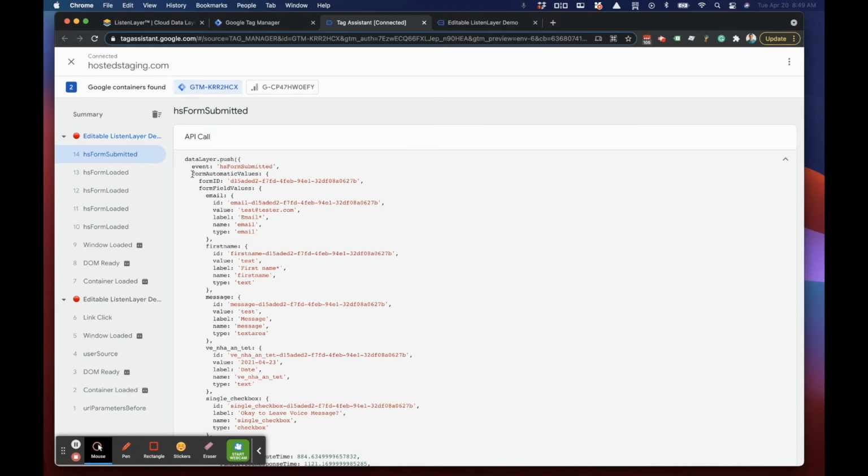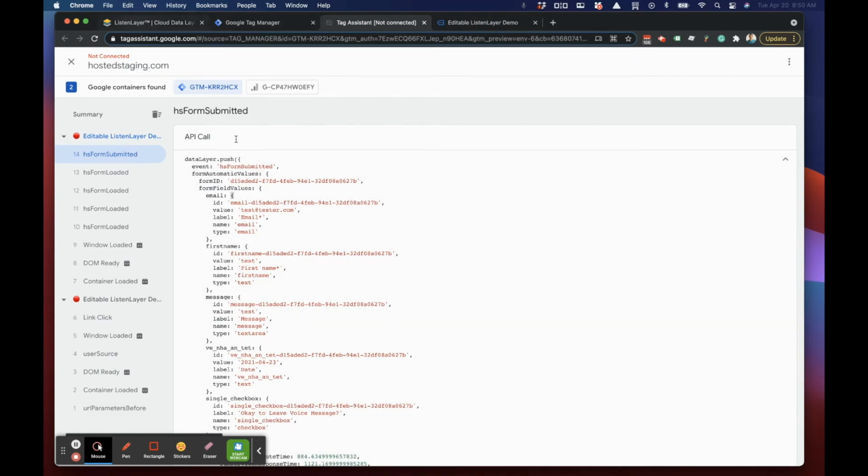So you can see we have at the top level form automatic values, and then brackets. And inside of that, we have form field values, and then another bracket, and then we have email, and then another bracket. And then you can get down here to the value field, the label, name, and type, and those other things. So we're going to follow this simple path, and we're going to define that path. We're going to use that path to actually get the value of this variable.